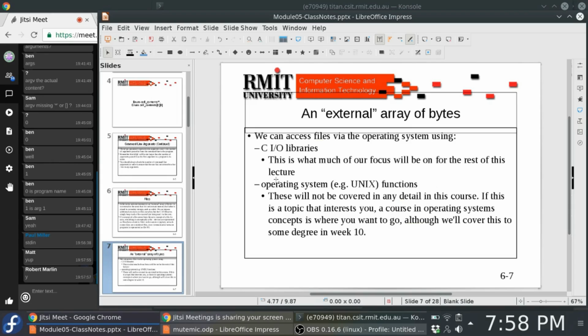So we can access files using C's I/O libraries, and there are operating system specific things. We're not really going to cover the operating system specific things. That's not correct. That's a little bit old. So I'll just remove that.